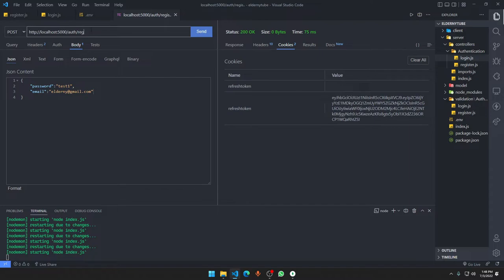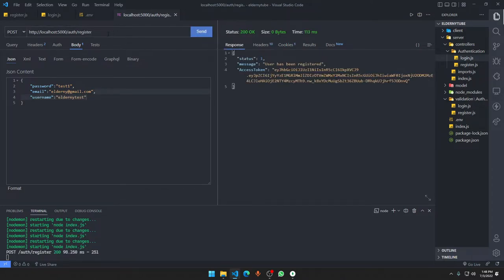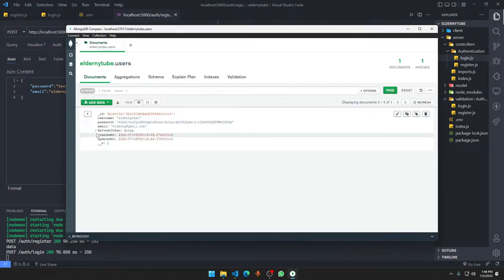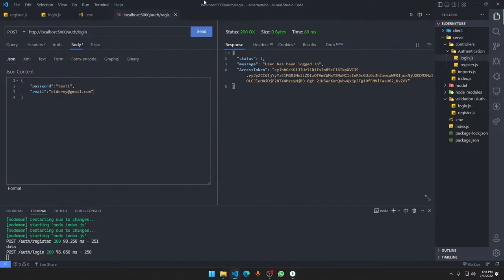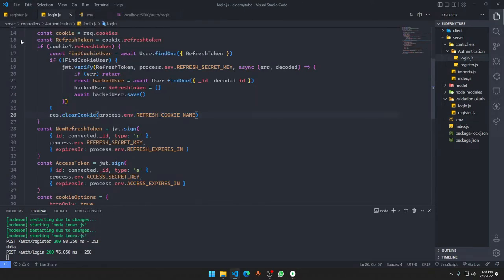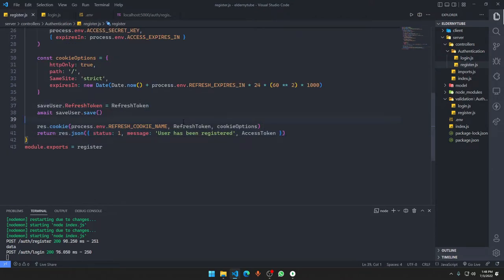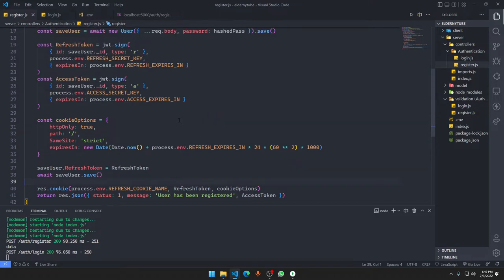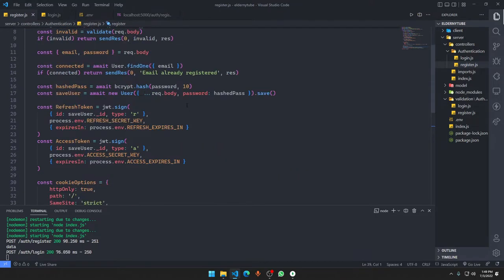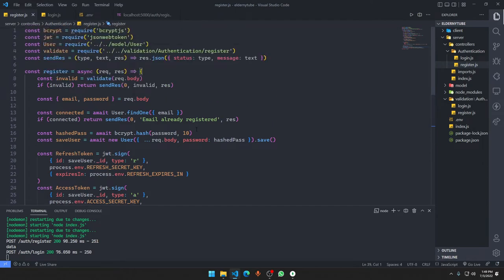Let's register. We got the cookie, we registered successfully. Now let me try to log in. Okay, we're logging in. Cookie was not added. Okay, we refresh. Okay, we got two cookies basically in this section. Oh, one second. Yeah, I know why. I know why that is the case. Cause look what is happening.